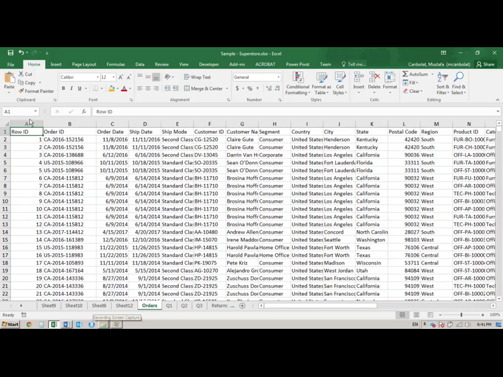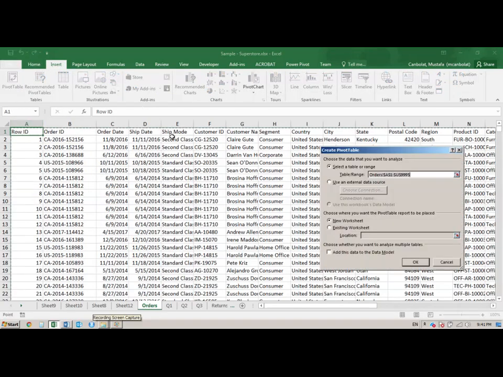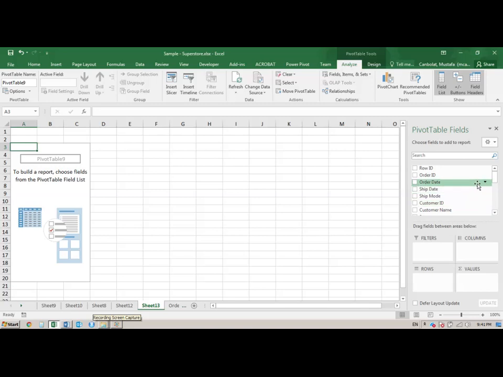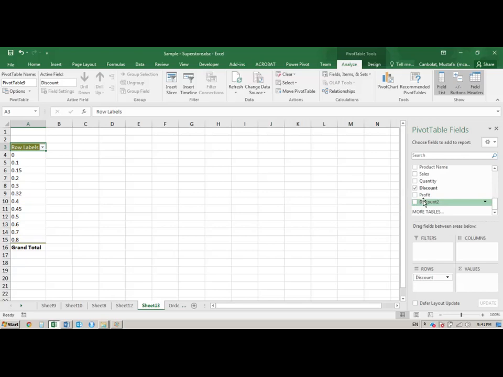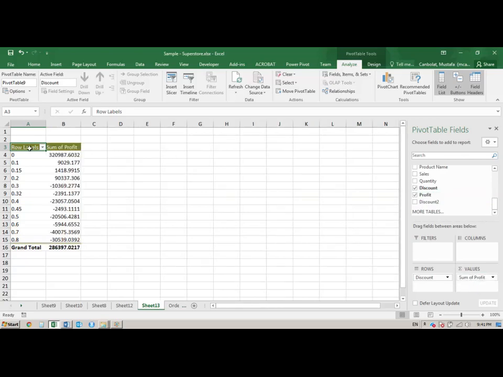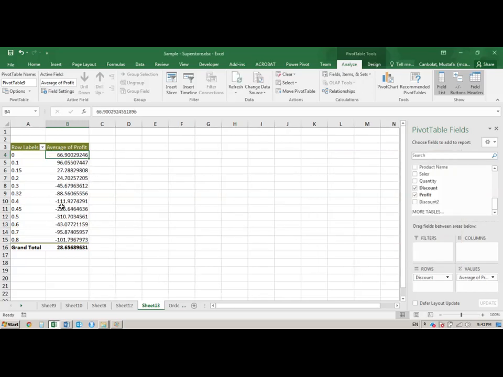So I'm just going to create a new pivot table, and I will take my discounts again, and then I will put the profits, and instead of the sum of the profits, I'm just going to find the average profit in every discount category. So I can see now that these are the average profits and these are the discount amounts.